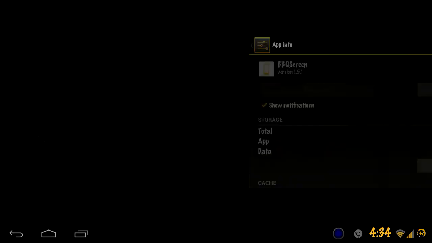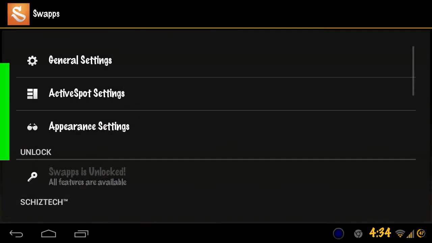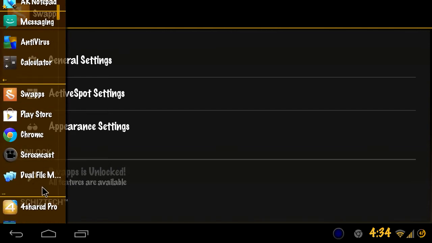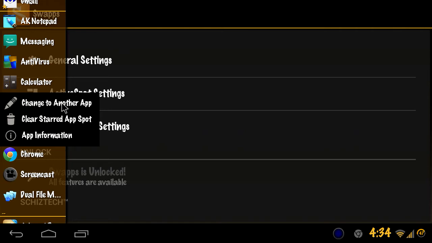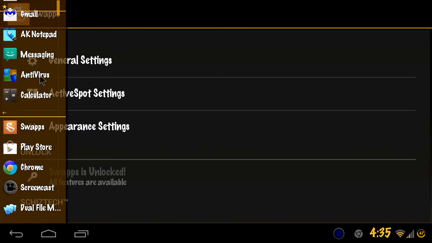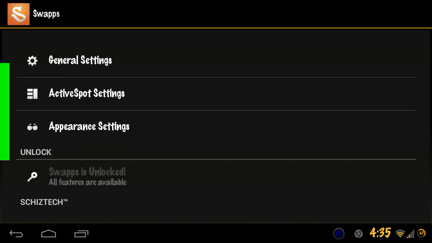I've grown accustomed to it anyways. I like it because you can just simply uninstall an app very fast if you're a person like me that's always installing and trying new applications. It's very easy to pick which ones you want. You just change it to another app, at least in this top part, your start part. Over here is your recent apps, which is, I feel like, a good thing to have.